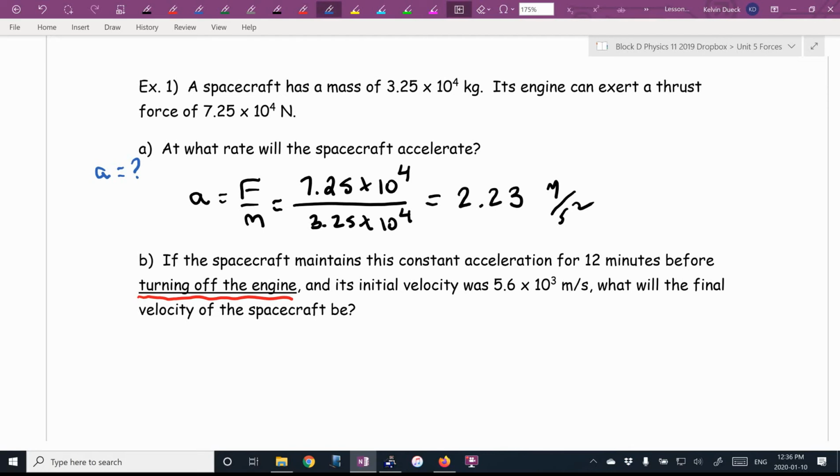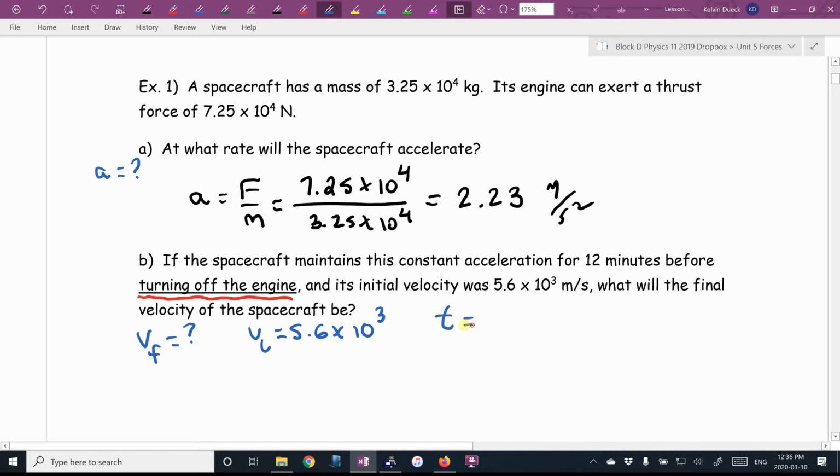VF? Hey, this is kind of familiar from way before Christmas. This is good review. So I'm going to write VF equals question mark. What's that 5.6 times 10 to the third? Oh, we're in pretty familiar territory, I think, yes? What's that 12? Why don't I like it? Hours? What's our preferred unit for time, folks? Seconds. It may feel like my class takes hours, but believe me, my class goes by in seconds, my friend.